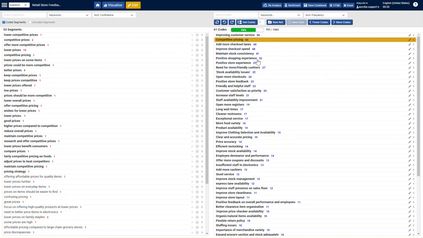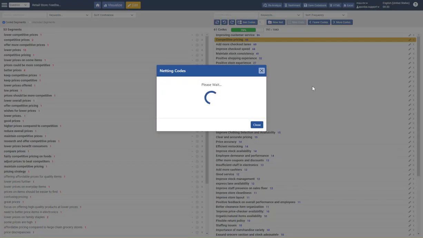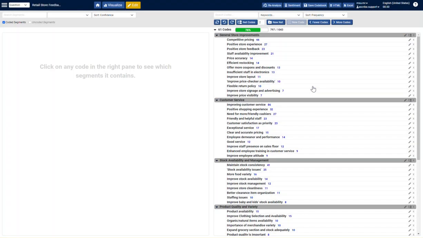The cool thing about this page is that we can now organize this data, net it, and save it to use for a future project. So to organize the data, one of the first things we might want to do is net the codes. If we hit net codes, the system is going to go through our list of 61 codes and put those 61 codes in themed nets.